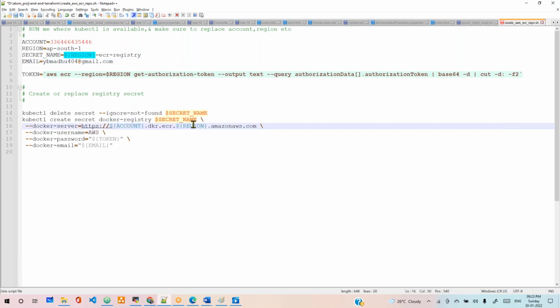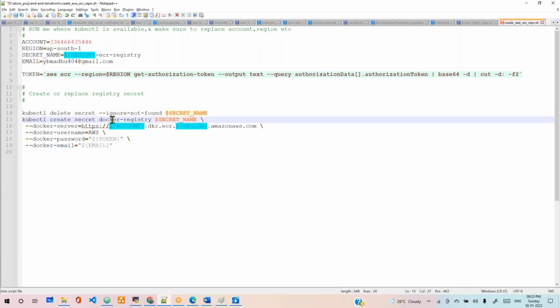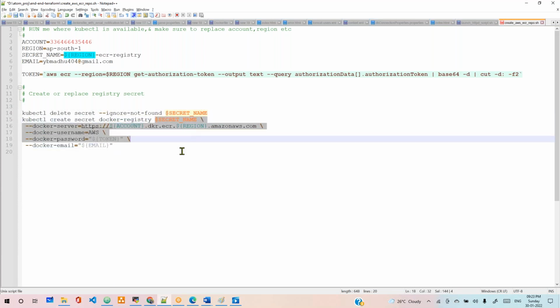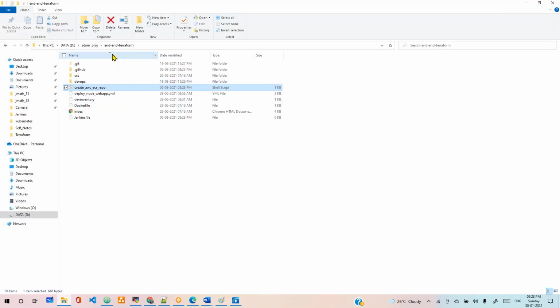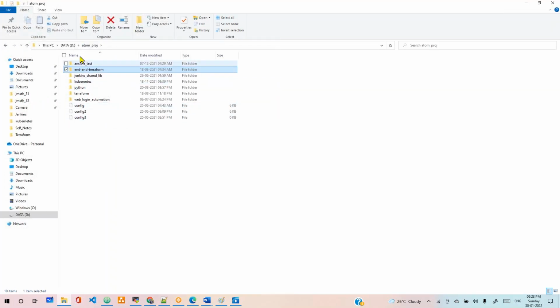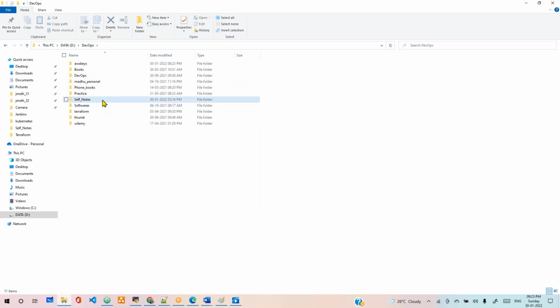Okay, and next is the region, whatever region is specified here, and that is the Docker server, and then username is this, token is this, and then mail is this. Now creating a secret object: kubectl create secret, object name. Is it clear, guys? Clear now? You remember now how we can create a secret object in Kubernetes. Now go to your Kubernetes code.